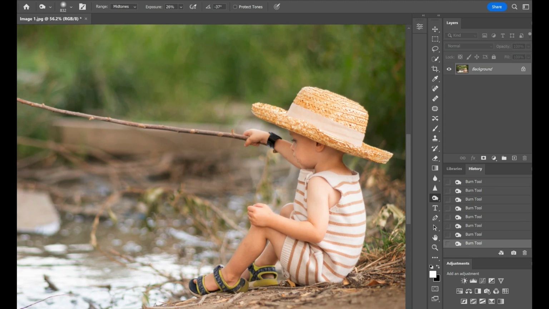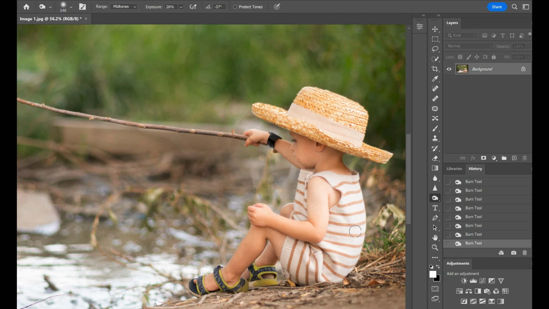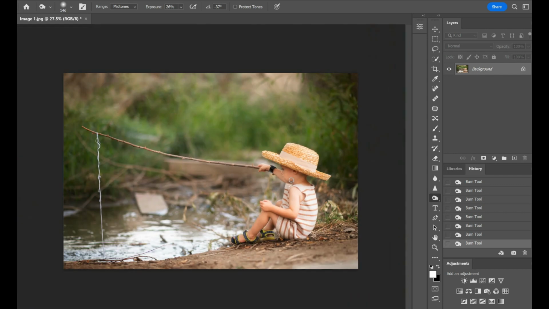And then I'm going to zoom in on him. So then I'm going to make my brush a little smaller, and I'm just going to grab those folds in his clothing, those shadows where the clothing folds. That's going to give it kind of a little bit more magical, a little bit surreal look to it. You want to be careful to not do too much dodge and burn on skin because it can affect it a lot, but I will just kind of emphasize just a little. Come out here, make sure that it's there. And then I like to add a little bit of shadow underneath my subject because there's always actually shadow there.